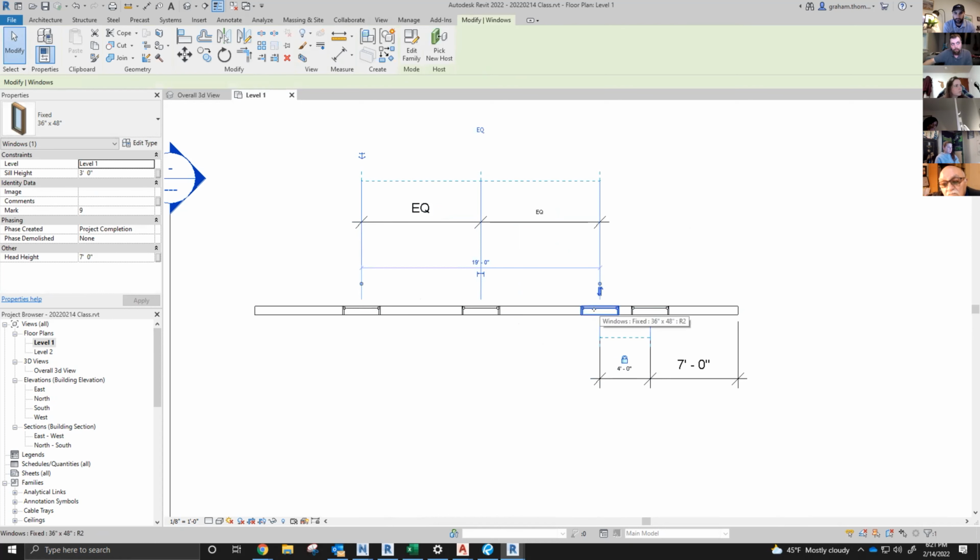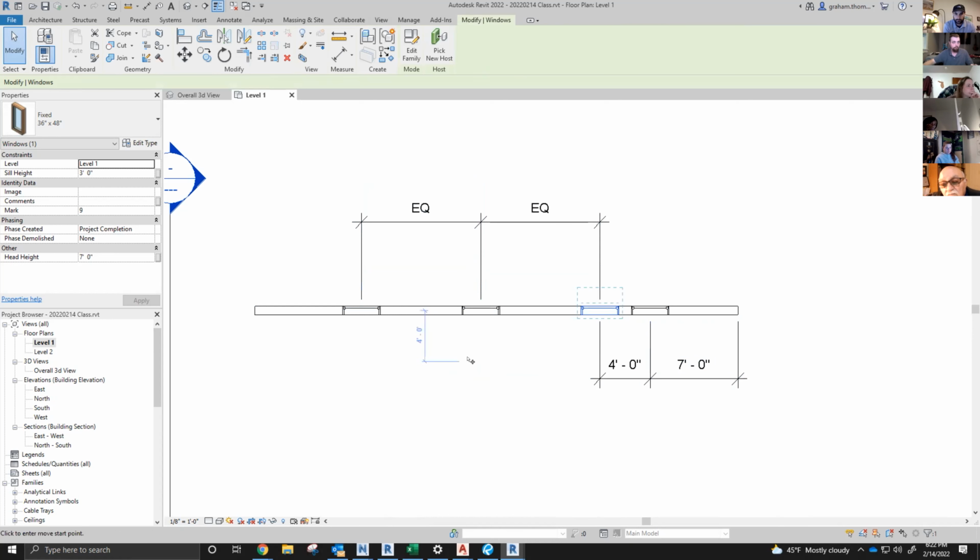So if I move this window and these are set to equal, okay, now I want this 5 feet apart. If I want this first window 5 feet from the edge of the wall, and these two are 4 feet apart, and I move this 2 feet over, it will leave this window where it's at and move this one to maintain the equal distance spacing.